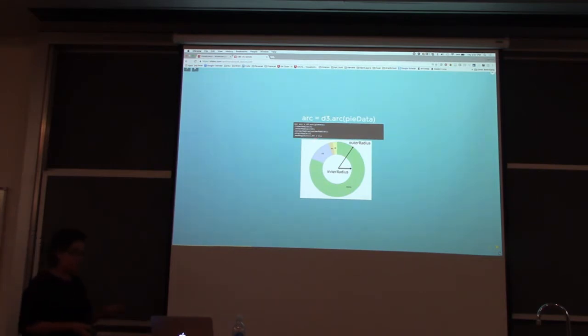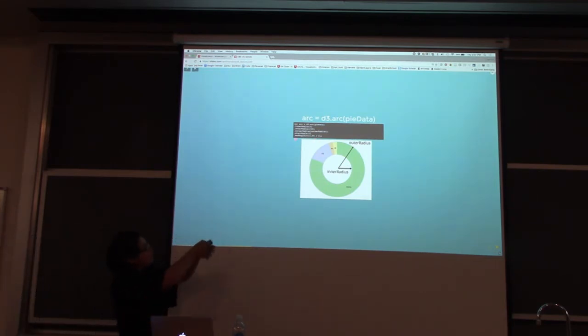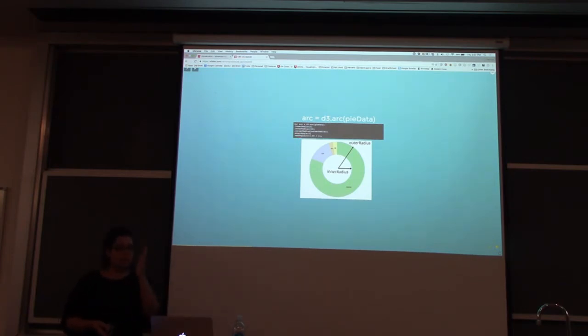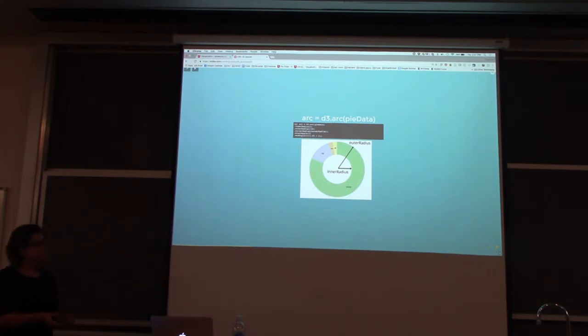Now suppose you didn't give it any data. The idea of it having these two attributes is you want to create an arc, and you want it to start at 0, and you want it to end at 180. That's it. You don't care about the value, you don't want to give it data. So it gives you the option to say, okay, I'm going to set my start angle to 0, I'm going to set my end angle here, and it's going to create an angle of 45 degrees. Of 90 degrees, sorry. I should take the class that comes before this one. So that's pretty much the syntax of d3.arc.